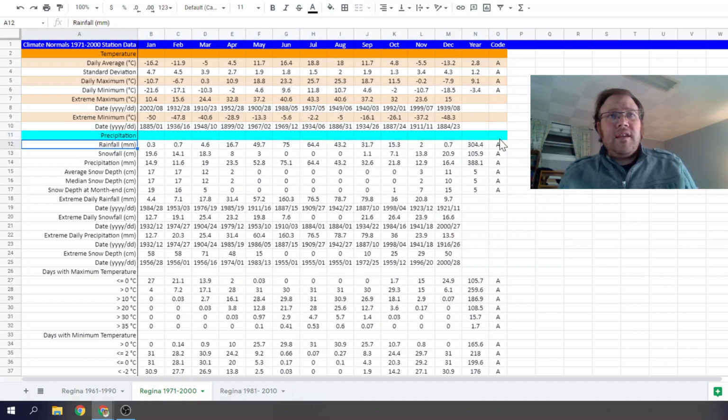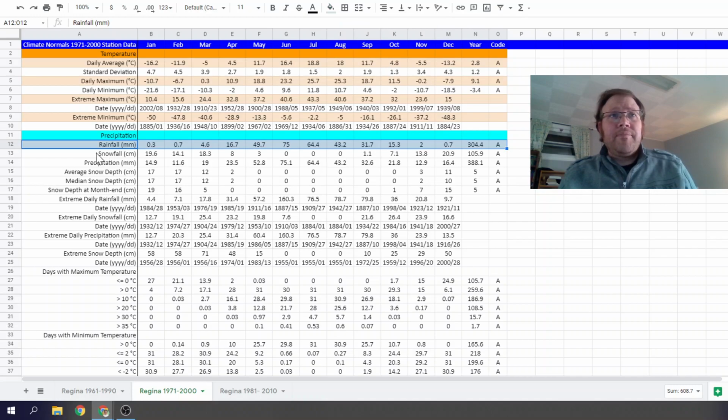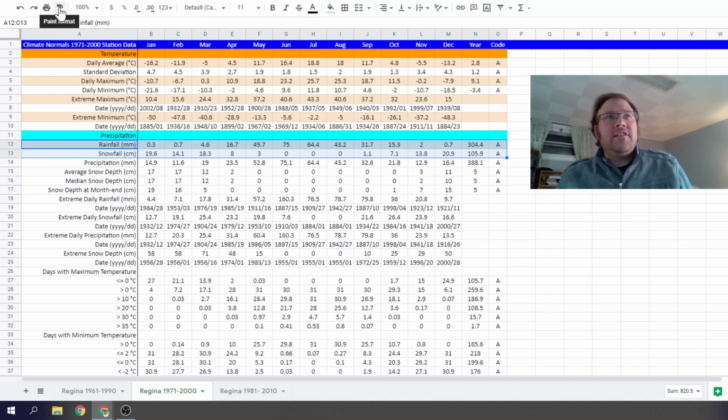Now, going across like this is a little bit time consuming. So once I actually have my first two rows the way I want them, what I can do is if I select cell here A11, sorry, A12, and I go down and hold down Shift and go to O13, I've now selected these two rows and they're painted or they're colored the way I want them. And you'll see this little paintbrush. This is called a format painter or paint format. Depending on if you're in Google Sheets, it's paint format. If you're in Excel, it's format painter, I believe. And you just click on it.